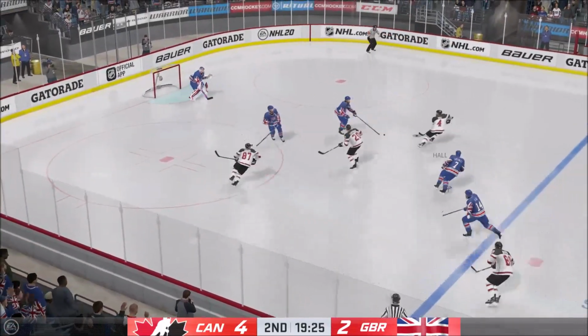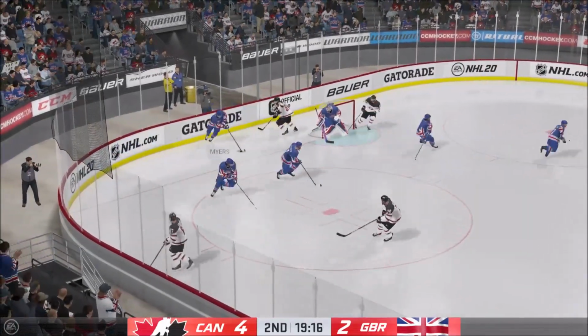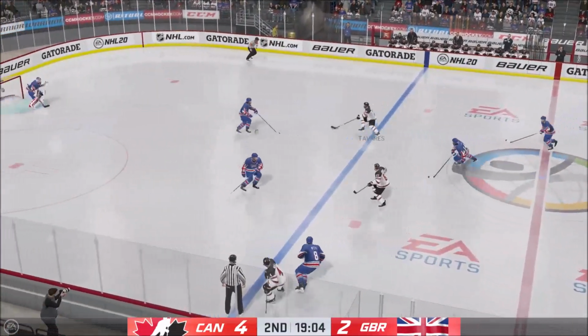Crosby's got it into offensive territory. And that's broken up with a stick in front. Gets the full use of his stick on the poke check. That's taken away. Great defensive effort there.